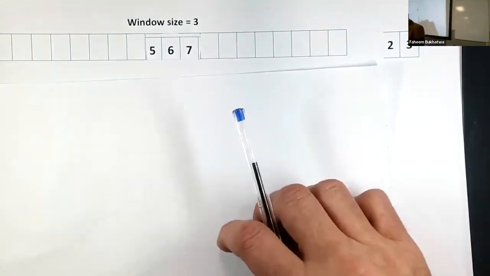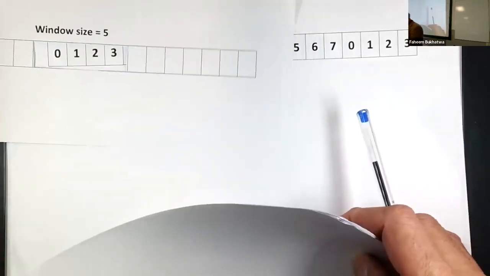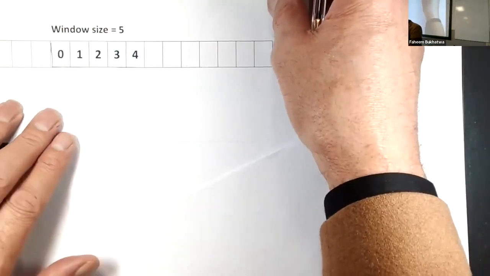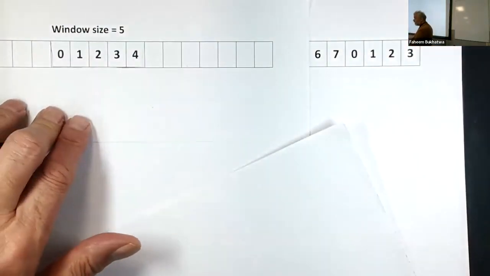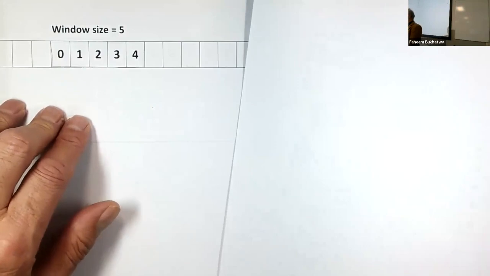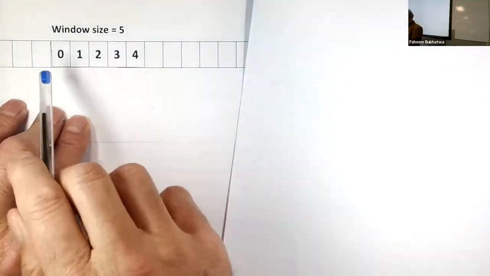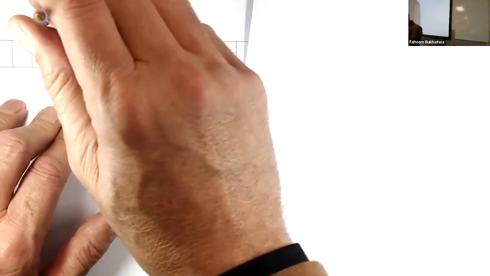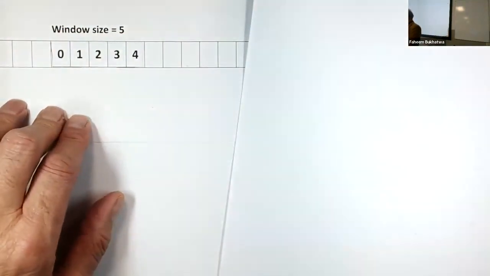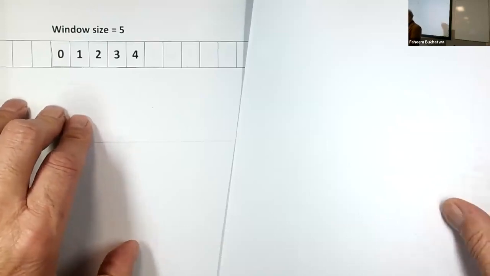Let's say we agreed not on window size 3, let's say we agreed on window size 5. That means we have a bigger window that has 5 spaces in it. So there it is, we start at this. This is the window, if we are using window size 5. That means I am the sender, I can see 5 numbers in my window, and I can start sending. The first frames I send you will be number 0, 1, 2, 3, 4, and then I must stop. If you receive them all, perfect, you'll send me a message, say, okay, send me number 5.